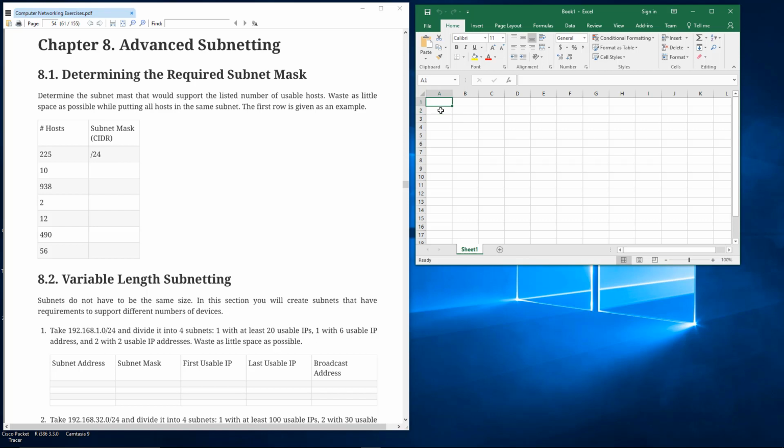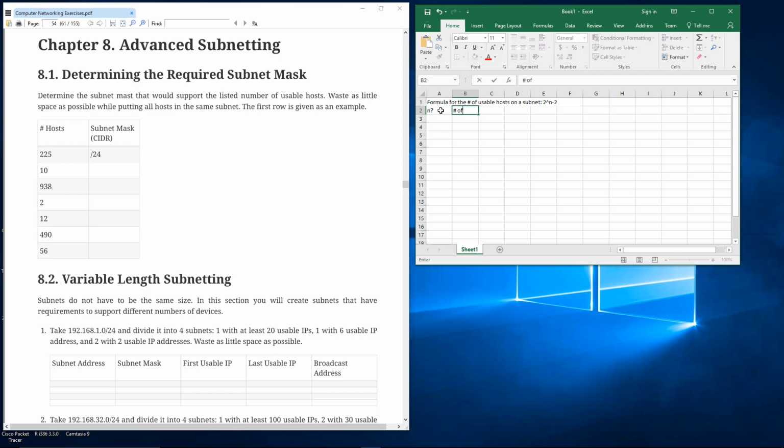So thinking back to our formula for the number of usable hosts on a subnet, 2 to the n minus 2, right? So what is the n? You can think of it in a couple of ways.